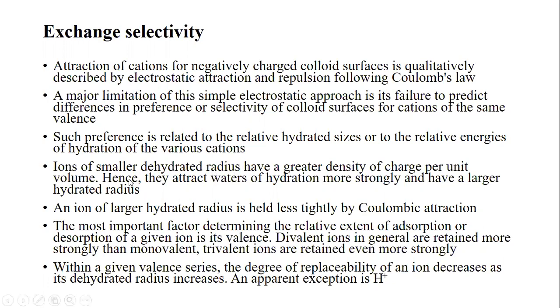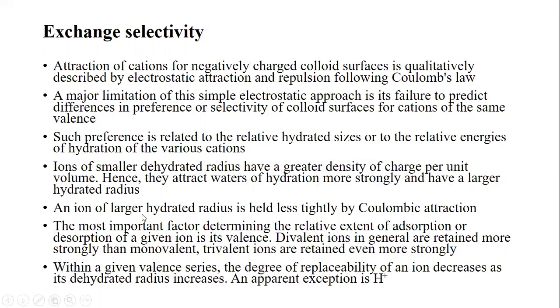Hence, what is the result of that? They attract waters of hydration more strongly and have a larger hydrated radius. So the one with the smaller dehydrated radius has higher density of charge on its surface, and it attracts more water. Remember, water molecules are polar, so they get attracted more to these smaller dehydrated ions, and their hydration size is larger. So they have a larger hydrated radius.